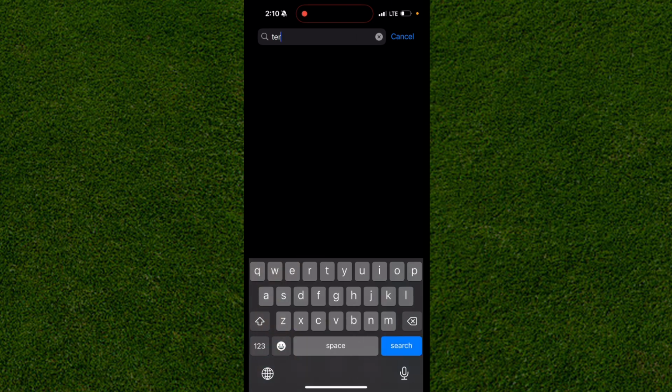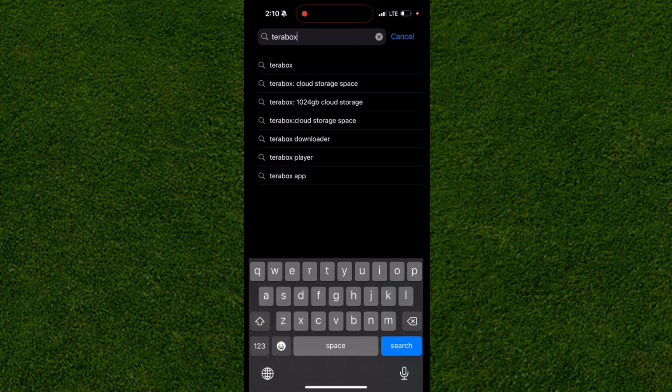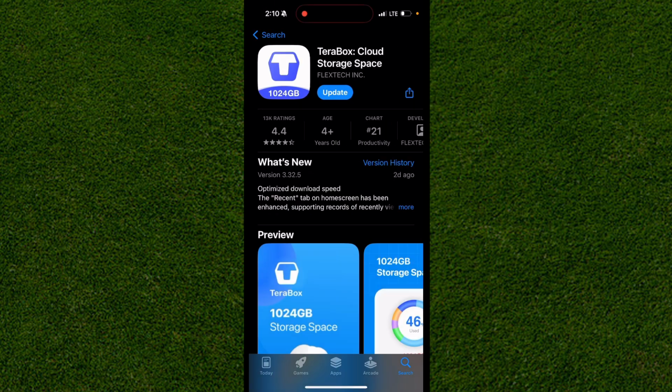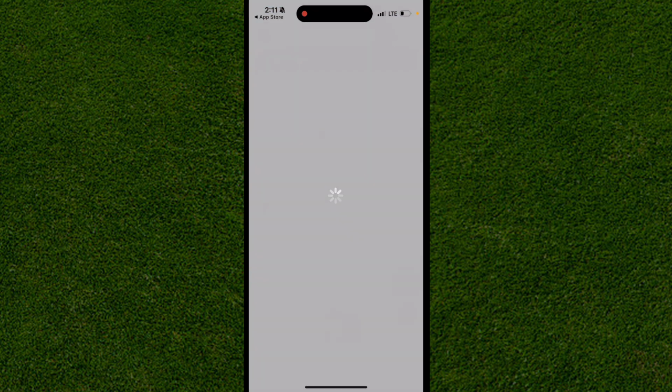Now, we just want to make sure that the Terabox app itself is completely up to date. As you can see, when I click on this app right here, there's an update, which means I'm missing out on the new versions of this app, which could be the reason I'm not able to log in, or the app is not able to open as flawlessly as it should. And once you've updated your Terabox app, this should be the first thing that fixes it.